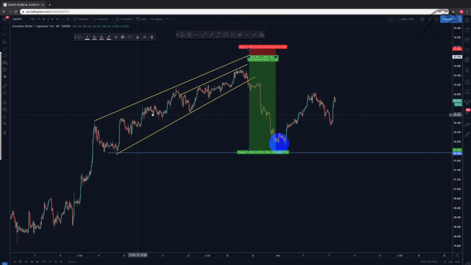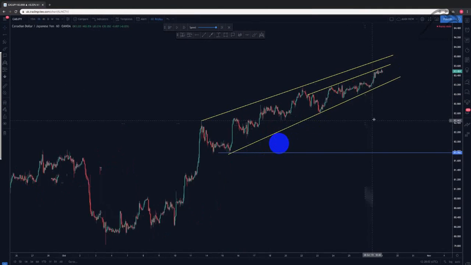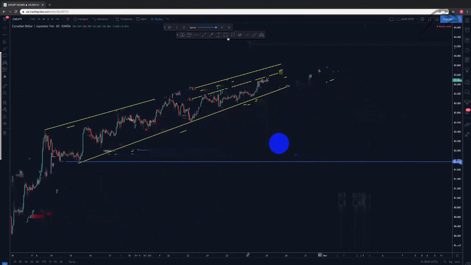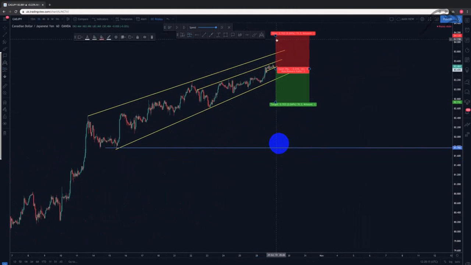Now, sometimes it won't get all the way to the outer structure because we already broke that double top, so we could drop at any point. But what we do have is 1, 2, 3. We actually have a risk entry in here. So you're essentially taking this trade. Just replay that back. You're taking the trade here, and it has an element of a reduced risk in it, in a sense that you're either taking it literally right at the top, or you're actually setting an order on the break, like so, like this.